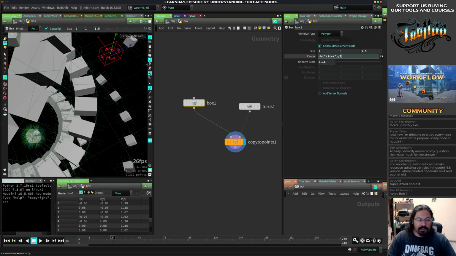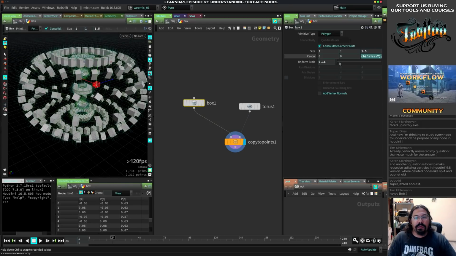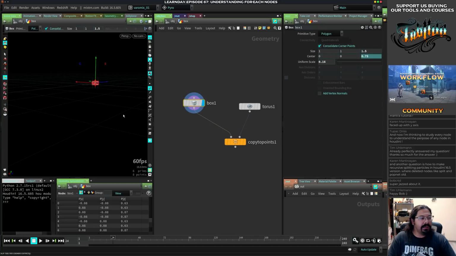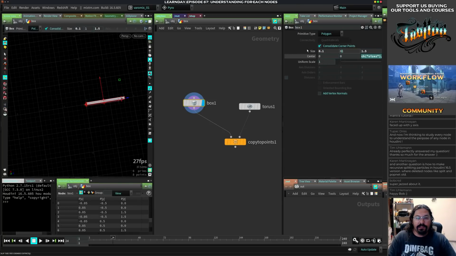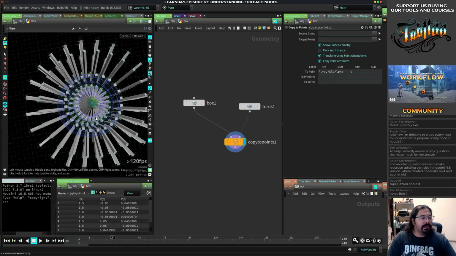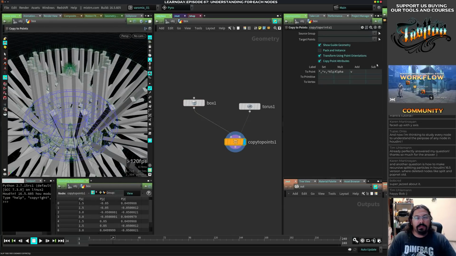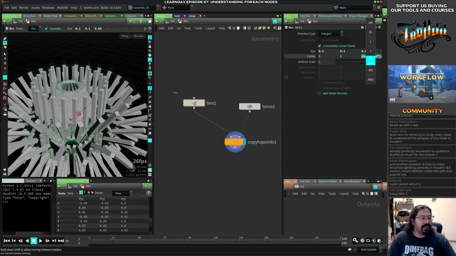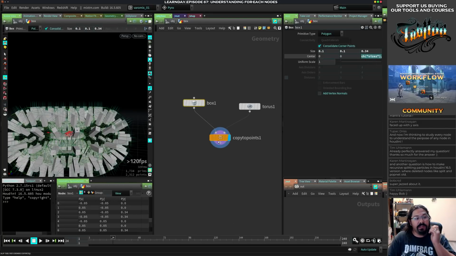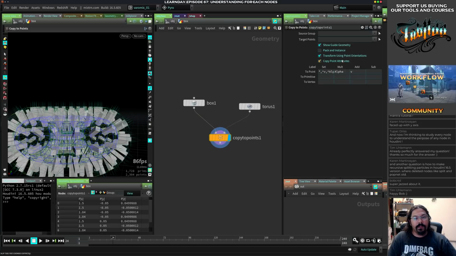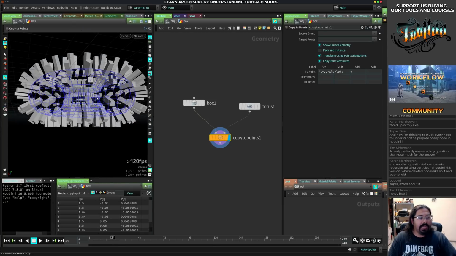Relative channel -2. Okay, that is not what I wanted. Maybe. Is it not minus? Divided by 2. Yeah, that's what I want. The scale is changed here. So 0.1. So now they are actually using the normals, they use the normals by default. If you just use a copy to points, it's going to use the normals by default to orient the copies along any surface.